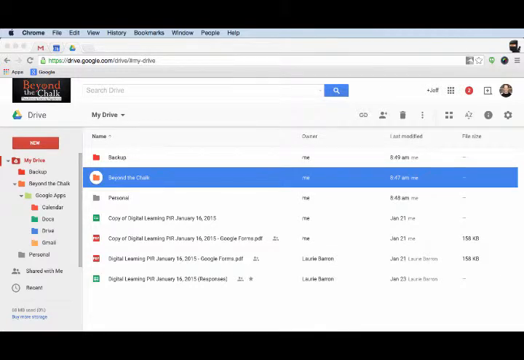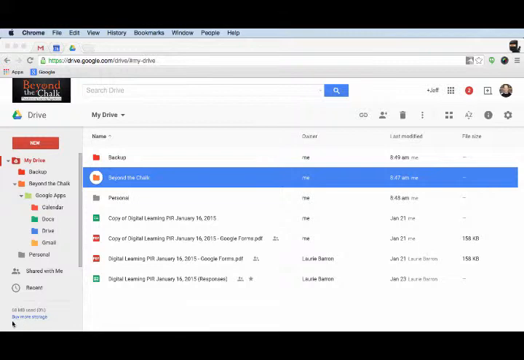One of the best things about Google Drive is it allows me to store any type of file, and with the school environment I have unlimited storage, so I can put as many files, pictures, videos, whatever, up into Drive that I want. To get started, one of the things I want you to notice is that this should tell you over here where you're at.